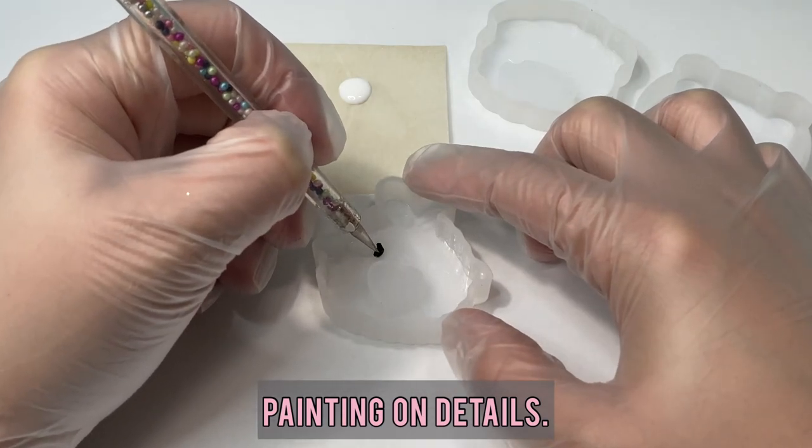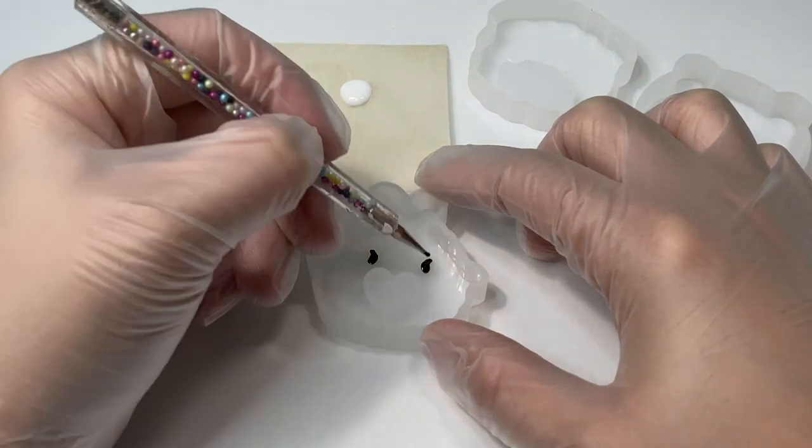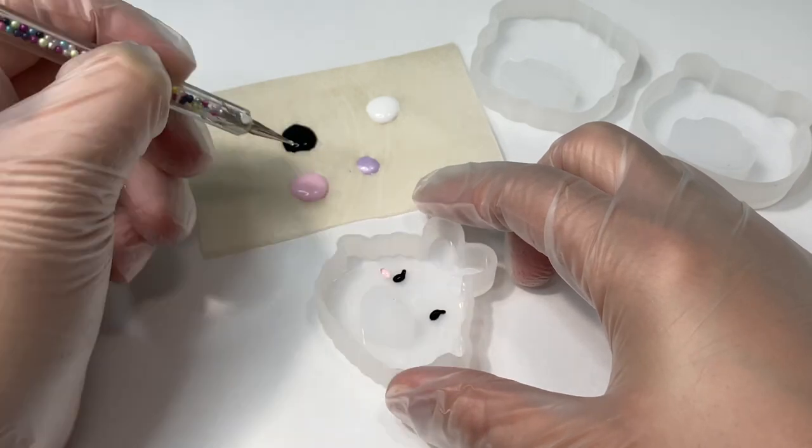So what I'm doing here is I'm first painting in some details on the moulds using acrylic paint. If you use this method to paint in the details, you'll want to use a decent amount of paint to avoid the paint pulling away from the edges.